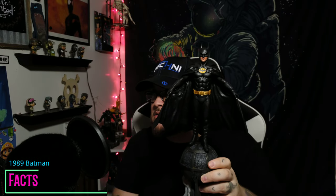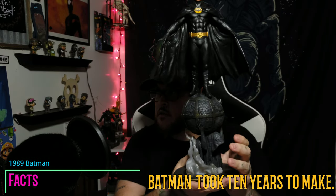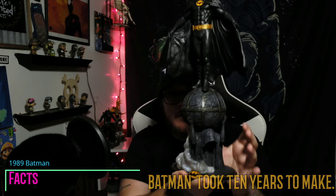And here we have the Michael Keaton Tim Burton Batman. He's so beautiful, so shiny too. And the base is just an awesome looking base. It's got one of the statues holding up one of the globes. We got some smoke, some translucent as well, coming out the side here. I'll get a better view of them.